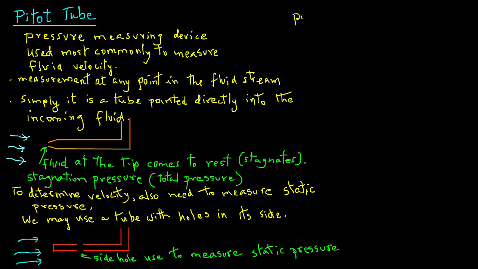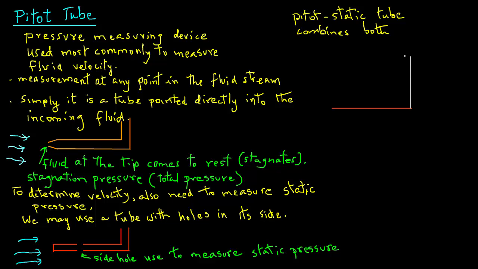Often, these two tubes are combined into one Pitot-static tube, as seen in this diagram. The inside of the tube side is the Pitot tube, as we saw, and on the outside, we have the tube that allows us to measure static pressure. Note that while the tip of the Pitot tube part is open to the incoming fluid, the incoming fluid cannot enter the annular space that is formed, since that end is closed. However, the openings are on the side of the outer tube.